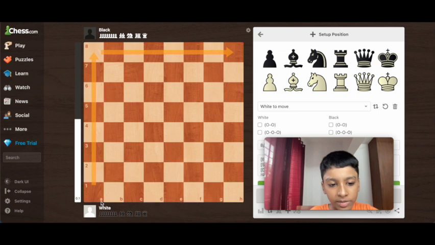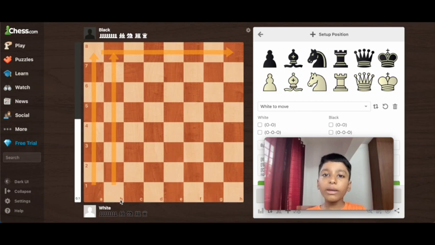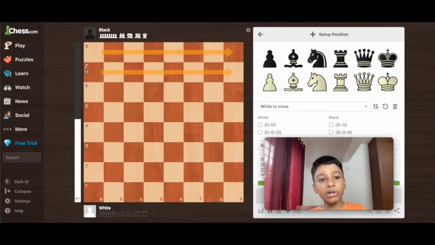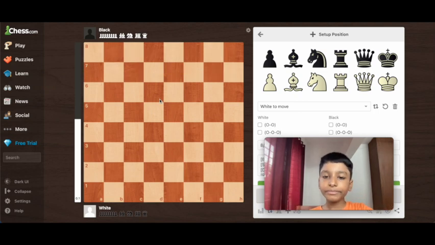Because there's a small a over here. We call this file the B file. Why? Because there's a B, and so on. Similarly, we call this rank the 8th rank because there's a small 8, and this rank the 7th rank because there's a small 7, and so on.